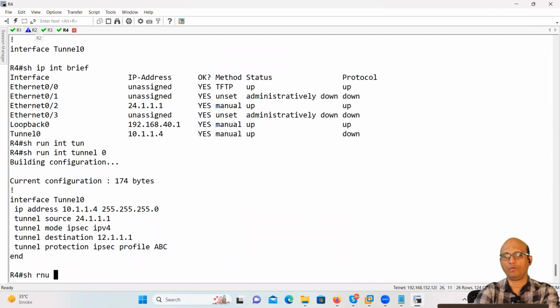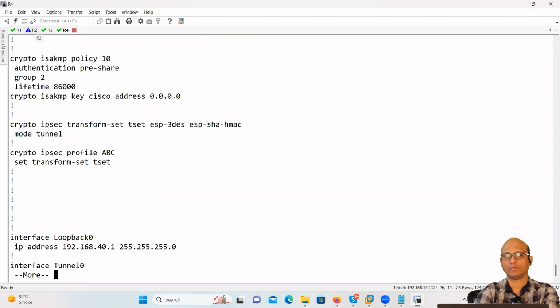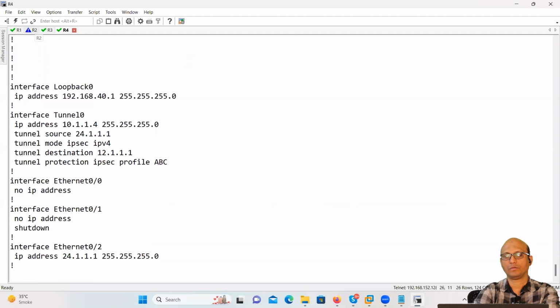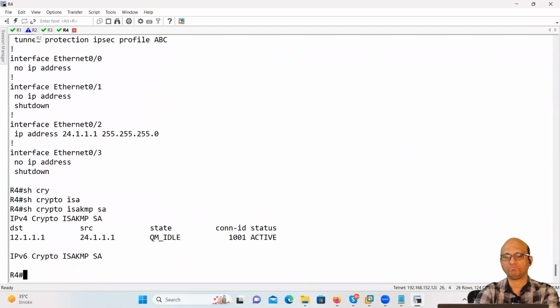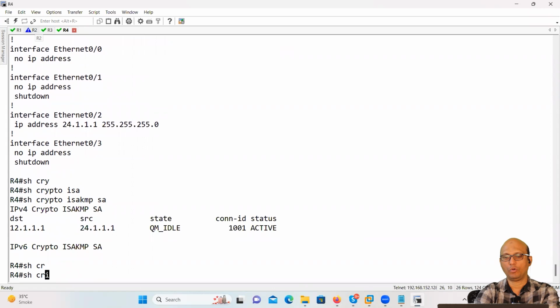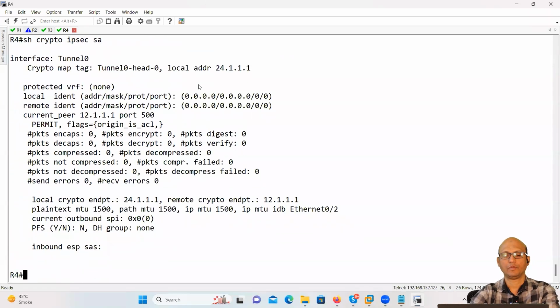Source is 24.1. Destination is... show crypto ISAKMP SA. Show crypto IPsec SA. 0 packets got encapsulated. Show run. Show IP INT brief.